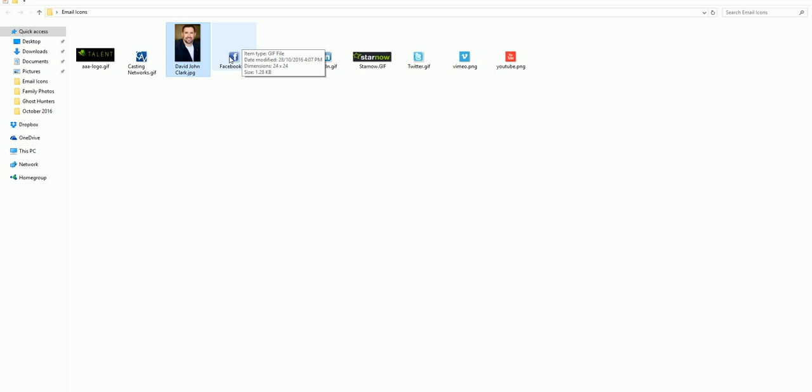So basically these icons here, if you take them off Facebook, off a web page, as you can see, the dimensions are 24 by 24 automatically. So same process. If you were to copy a picture and edit it, you would just change the pixels to 24 by 24 and you get the perfect size.